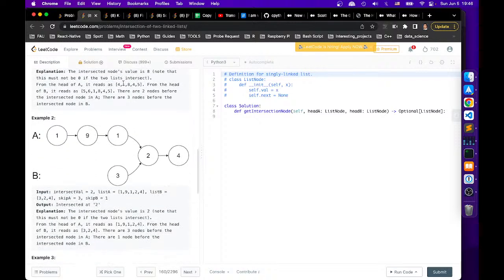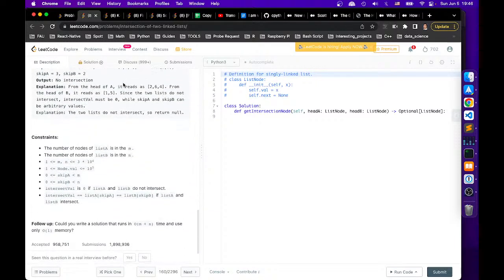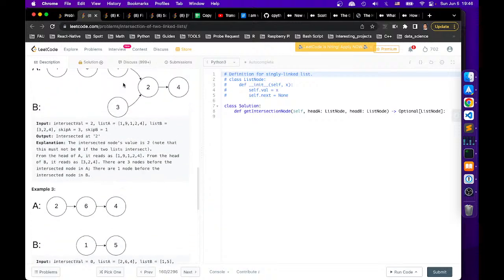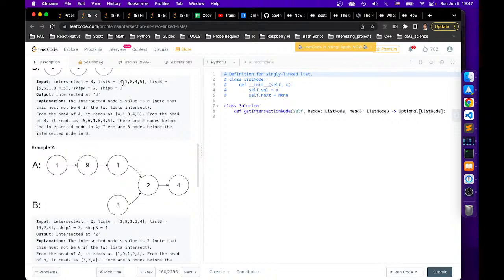I see what it means. There are two ways to do this, I think, at least. The easier way, or the really stupid way, is to go through both linked lists and put the address. How do we get the address?